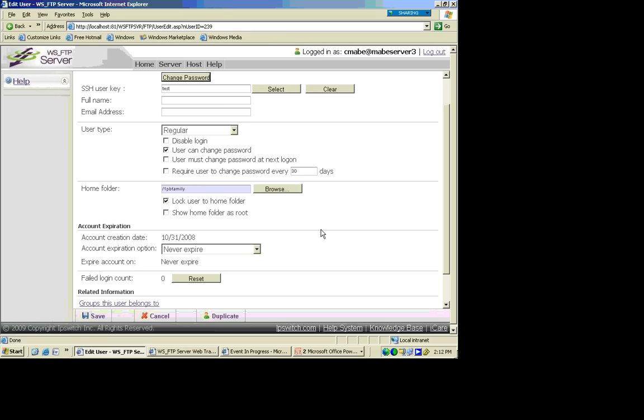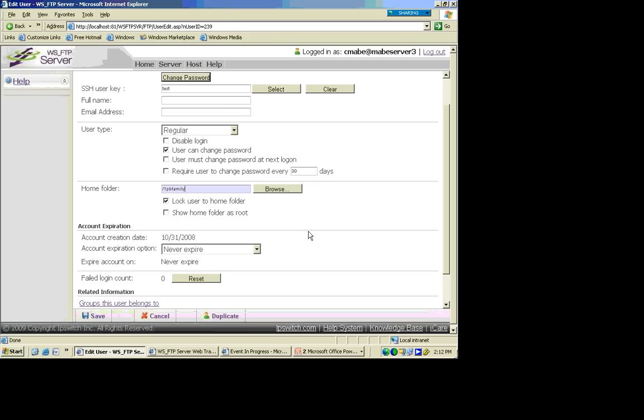If this virtual, for example, were to point to a UNC path going to a NAS, a SAN, or a remote file server, then he would be redirected there automatically when he logs into the server. His files would not be stored on this server, but indeed on the server that that points to.